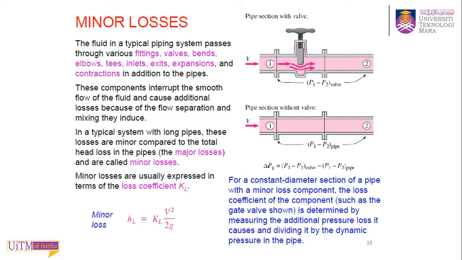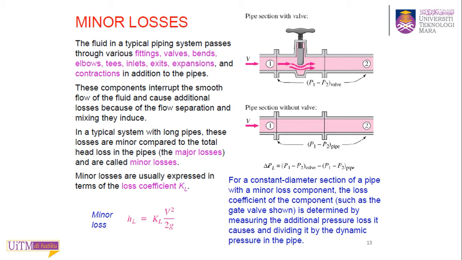Okay, so that is the major loss, the first loss in your piping system. And as I said earlier, we have other losses, what we call minor losses. We need to calculate that as well, because we want to know the total losses in the piping system. The major losses plus the minor losses will give you your total losses. And this minor loss is due to the piping system passes.